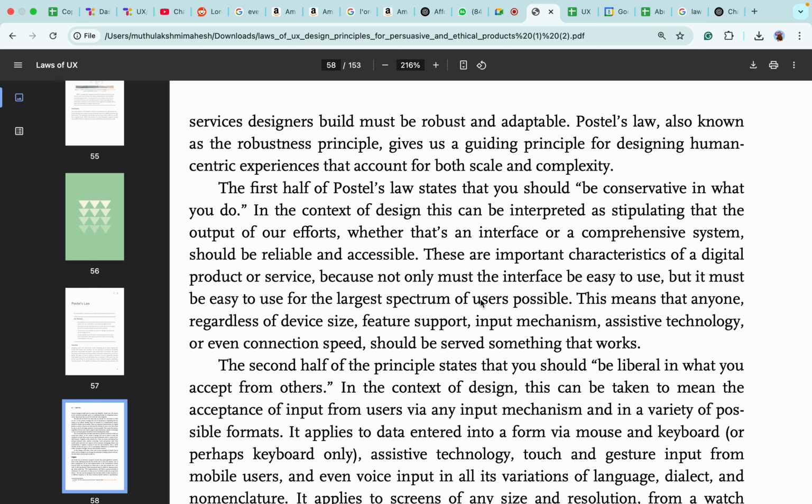So here, Postel's law, that we have seen, the other name of Postel's law is the robustness principle. This is a guiding principle for designing human-centric experiences. As we've seen, Postel's law will be helpful in the app when it comes to guiding the users on what they need to do.